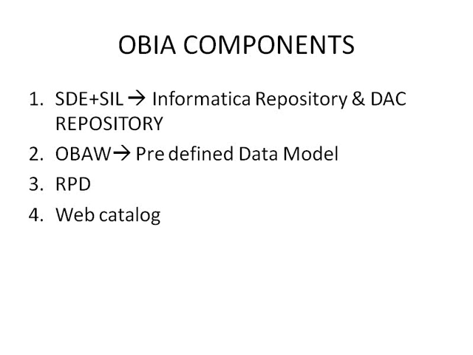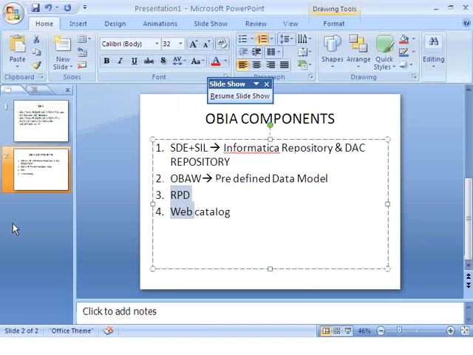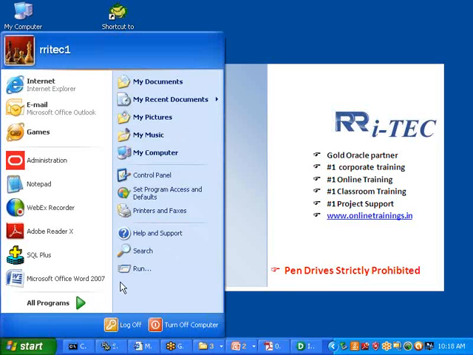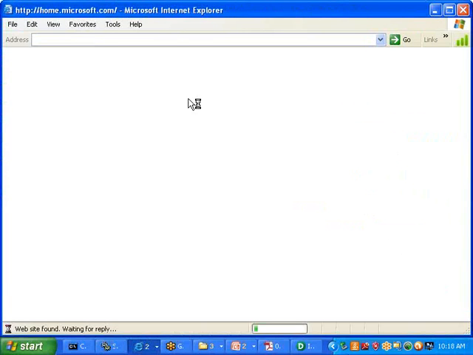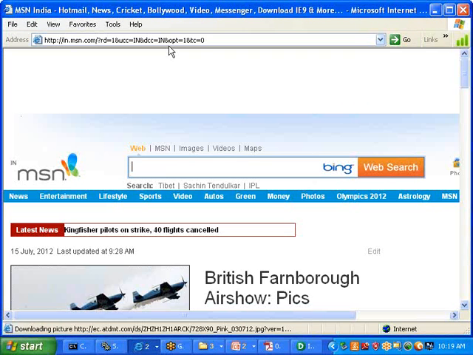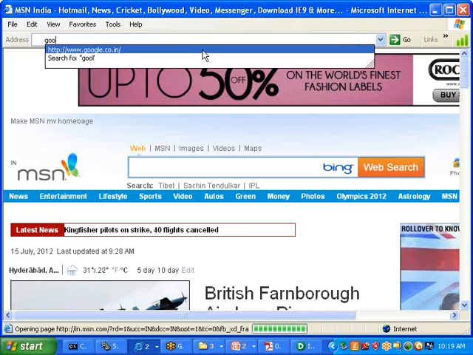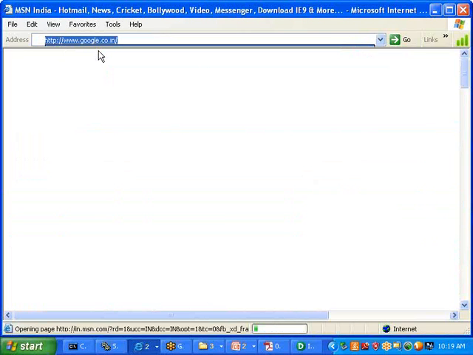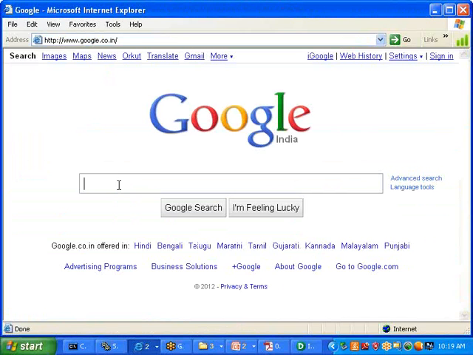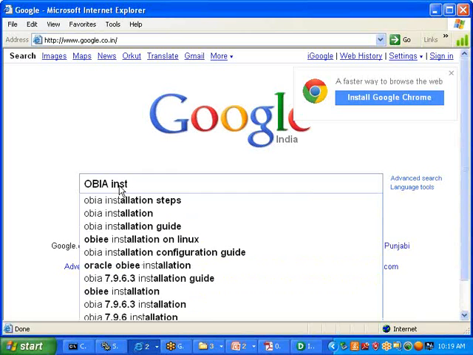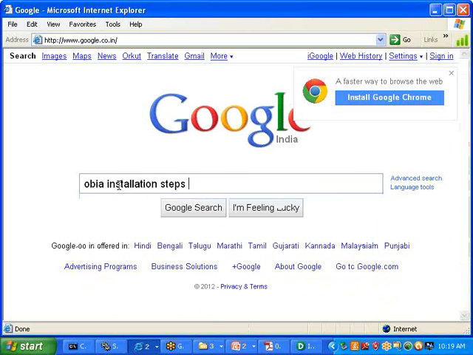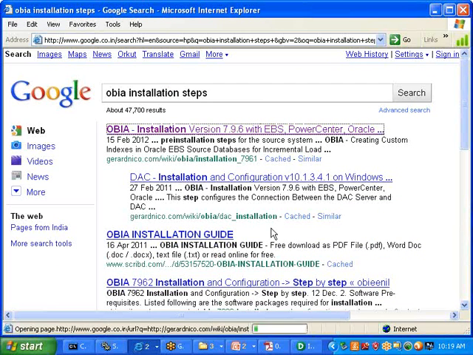Whenever you install your OBA product, at that time in the installation steps, I will show you the screenshot. As of now, in my pen drive, I missed that one. No issues, that is available on Google also. I will show you from Google. I forgot the slide actually. Same way I will follow, sir. If I don't have anything in real time also, I used to search like this. Okay, let us go for OBIA installation steps. Then I got something. Let me go for that one.